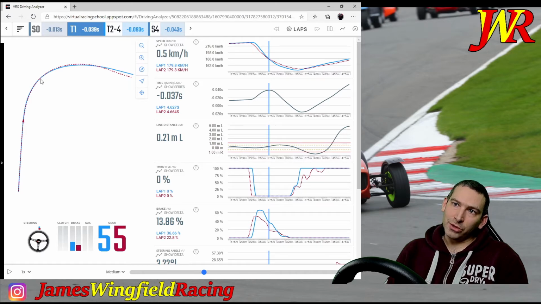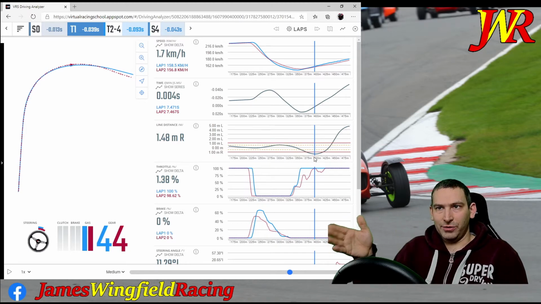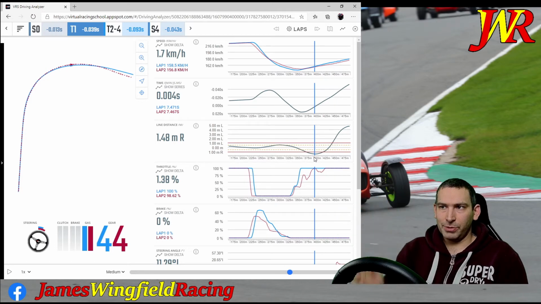And then if you look at what's actually happened around the corner, on the map position, you can see how the track racing line varies. If I go to this point here, so we're through the corner now, but you can see I'm about a metre to the right. So my target lap is a metre to the right of my reference lap, my comparison lap. And that tighter line I've managed to make use of by, I've overslowed, although I braked later, I braked a bit harder and I slowed the car a bit more in the middle of the corner.